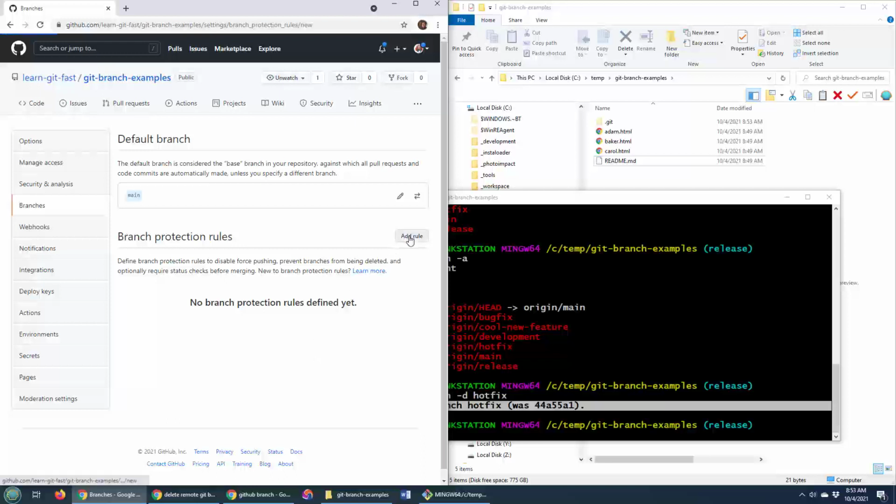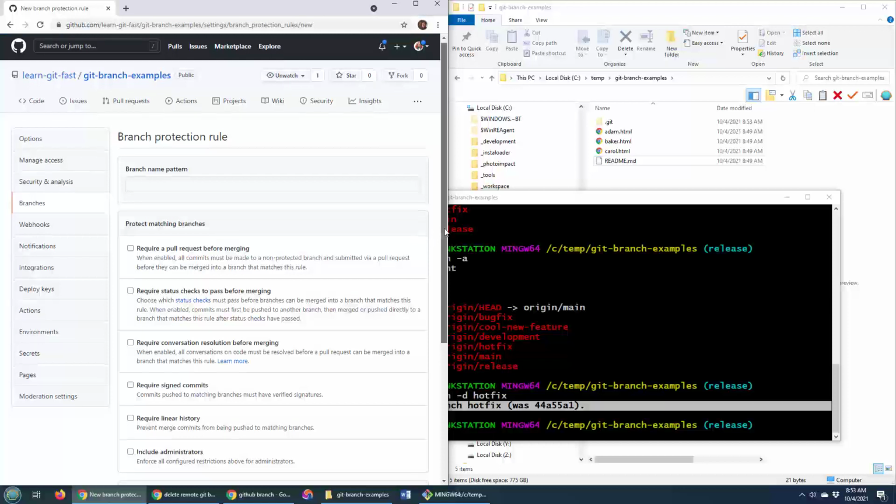And with branch protection rules, you might be able to stop people from doing a merge into a particular branch. So maybe you've got your main branch and you're thinking, I only want certain users to have the rights to merge code into main, because maybe your continuous integration or Jenkins or GitHub Actions takes that code, puts it into production, and you don't want junior developers merging into that code.